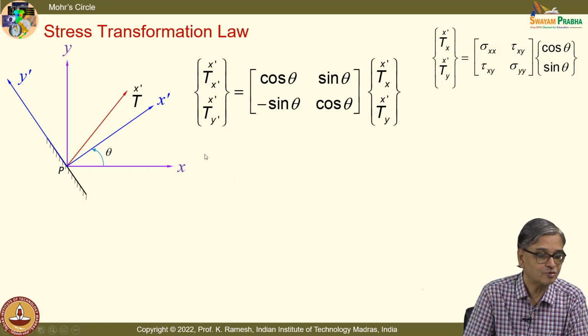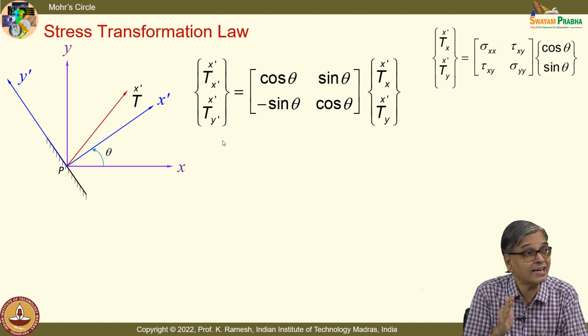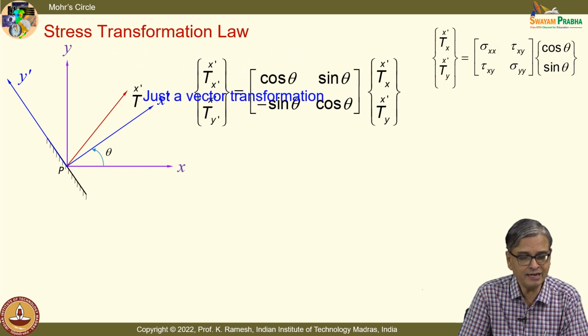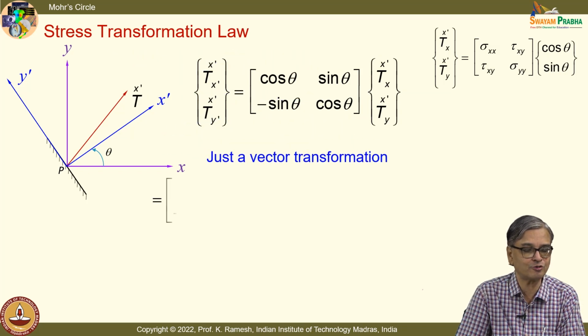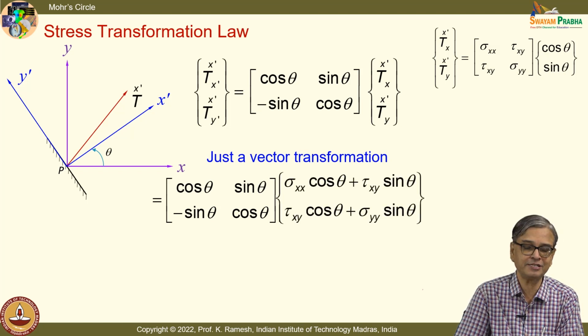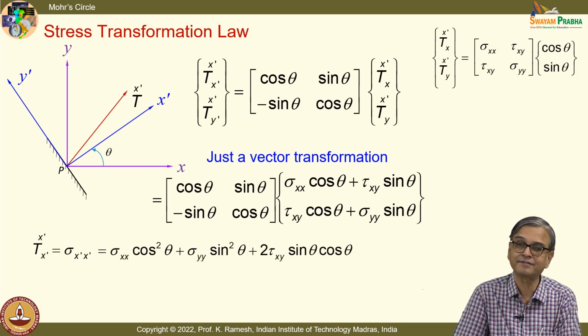Okay. So, you cannot simply say sigma x prime x prime is sigma x cos theta. No. Sigma x prime x prime means what is the normal stress acting on plane x prime in the direction x prime. So, that has to be done in two stages, which we have done in the earlier class, and I have also asked you to simplify the expression. I do not know how many of you have simplified it. Have you simplified the expression? All this we have seen in the earlier class. It is nothing new to you. I am also going to reproduce the same result. I am not going to simplify it here.